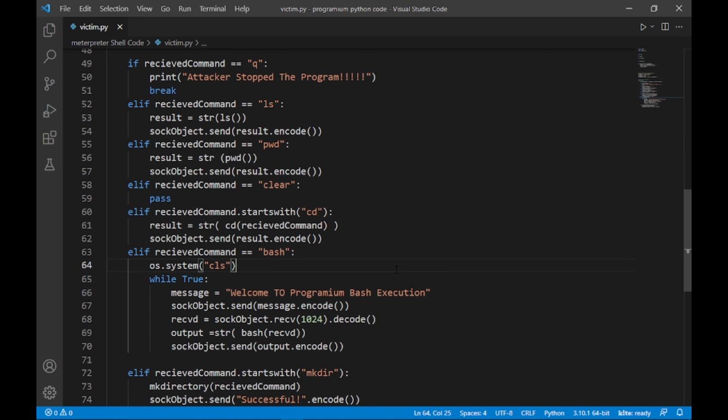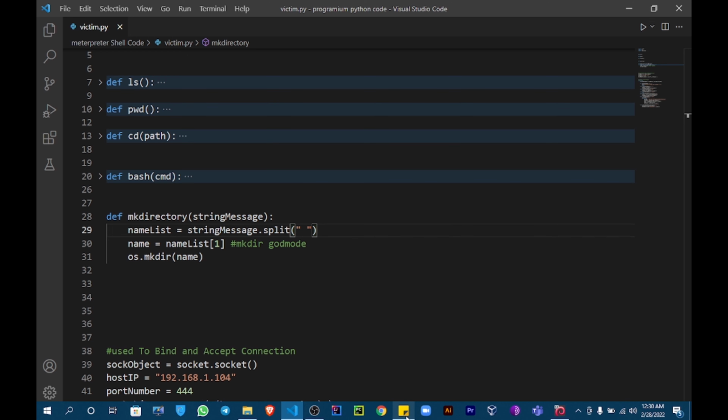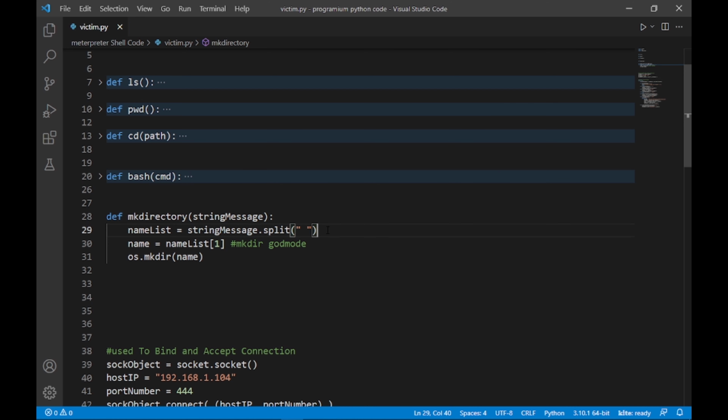Okay, the problem is that if we go here, and we can also open the notepad here, you can see that there is a space between this code and this mode. So this split function splits every time it finds a space. For example, if I use the command mkdir and space, and let's use code dot mode, you can see that it would create three list items. So that's the reason we were only getting code here.